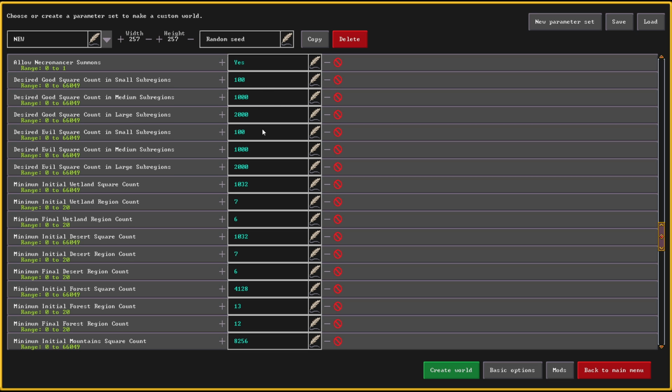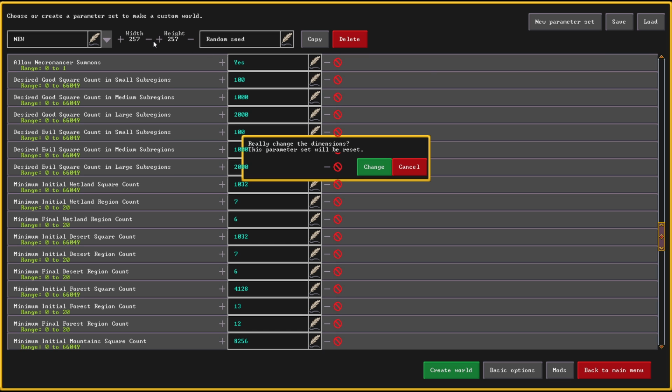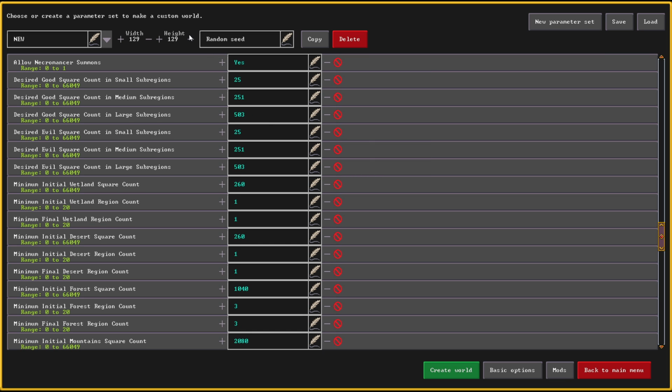So basically you can predefine the sizes of these subregions a little bit with that. Also keep in mind, this always has to correlate with your world size. So the moment you change the world size, as you see here, these parameters drop as well, because the world is only featuring so and so many squares after all.